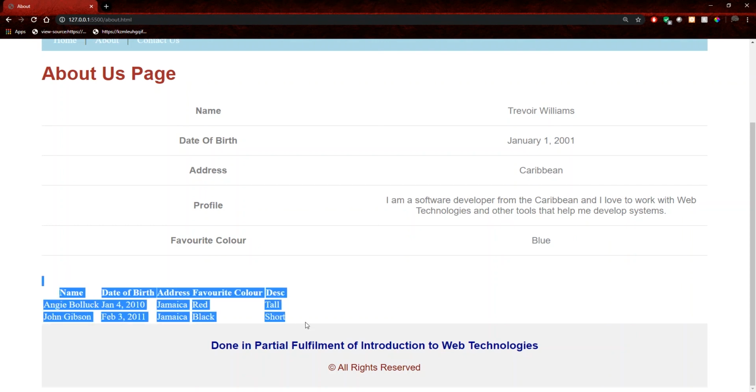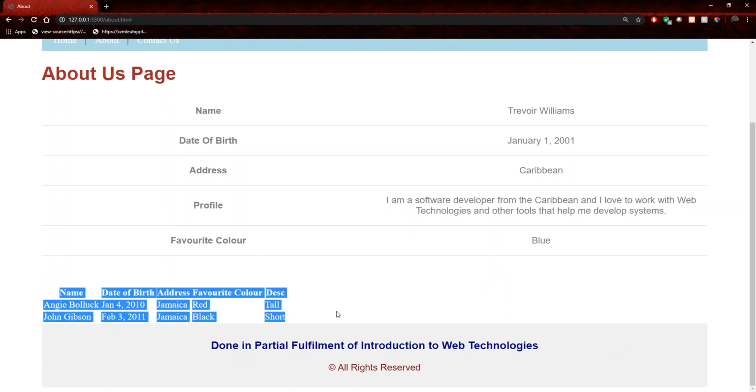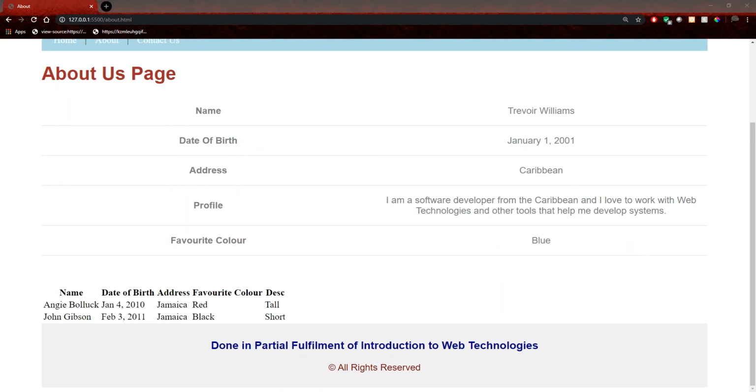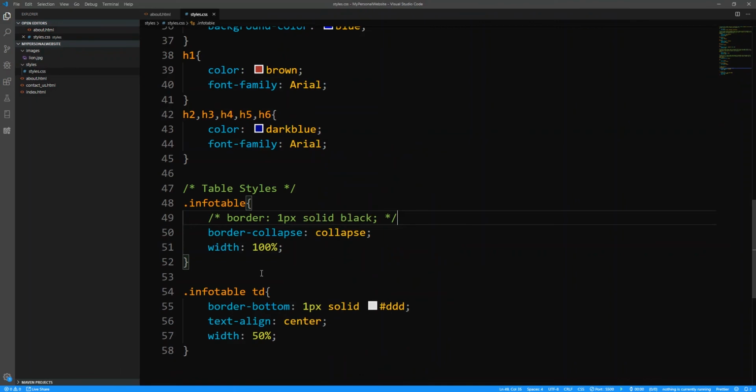Also notice that the table looks a bit dyslexic. It needs to be styled a bit, right? So if I want this table to have similar properties to this table, I can easily go to this table, and I already have all of the properties defined in my class.info table.